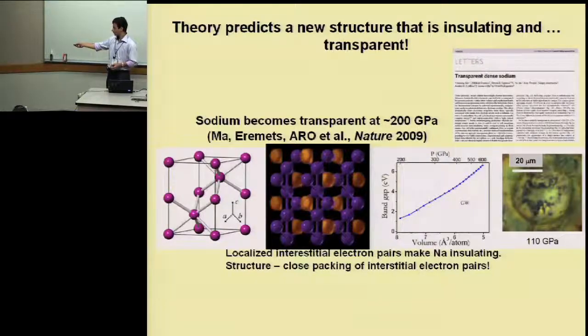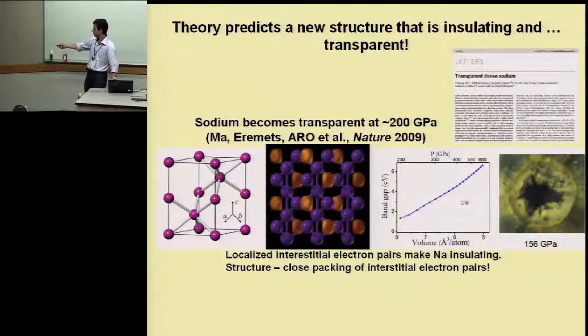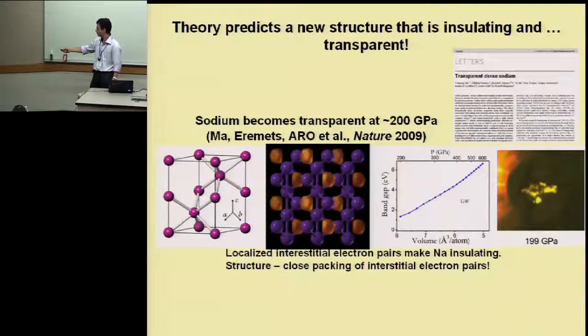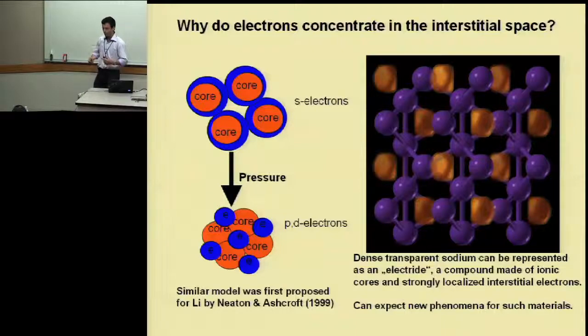Sodium at 1.1 megabar, still silvery, shiny metal. At 1.6 megabars, it's already non-reflecting, black, like coal. And at 2 megabar, transparent red, just as prescribed by theory. And then the paper immediately was published in Nature. And nobody can say that we're making crazy predictions. Nobody. Okay, why am I saying that this stuff is important for planets?